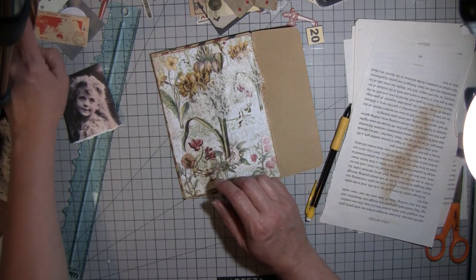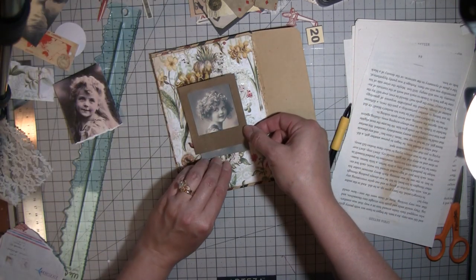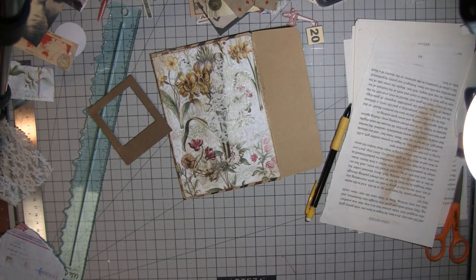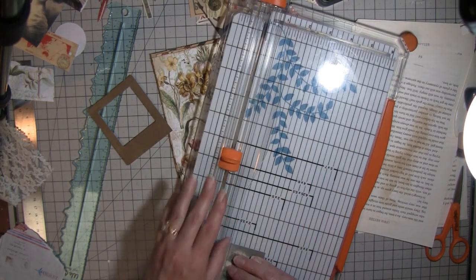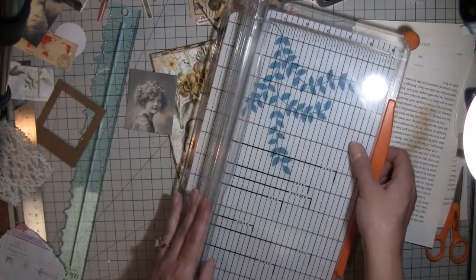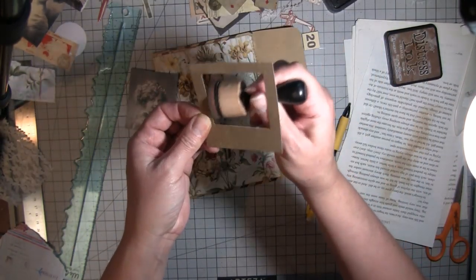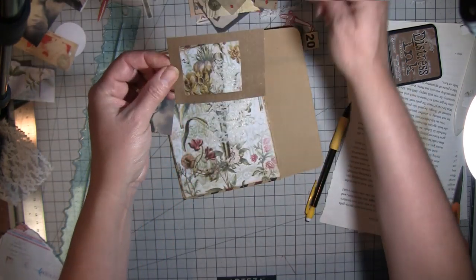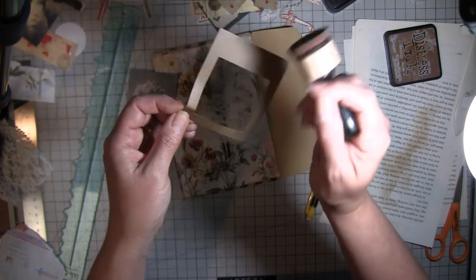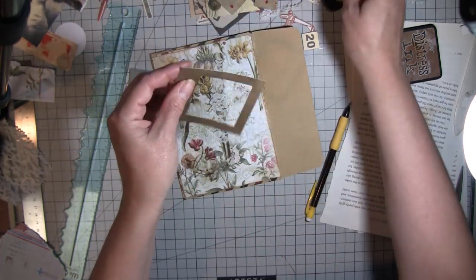Like that little spot on her head, and that's actually on the picture and it's bugging me. Yeah, that'd be kind of cute. If I use that, cut the bottom off. This I've had for years. I keep trying to use these frame things because I've got millions of them from when I was scrapbooking, and they were in every paper pack. Some of them just don't go with anything, but if they're a little bit more muted, I'll try to use them.